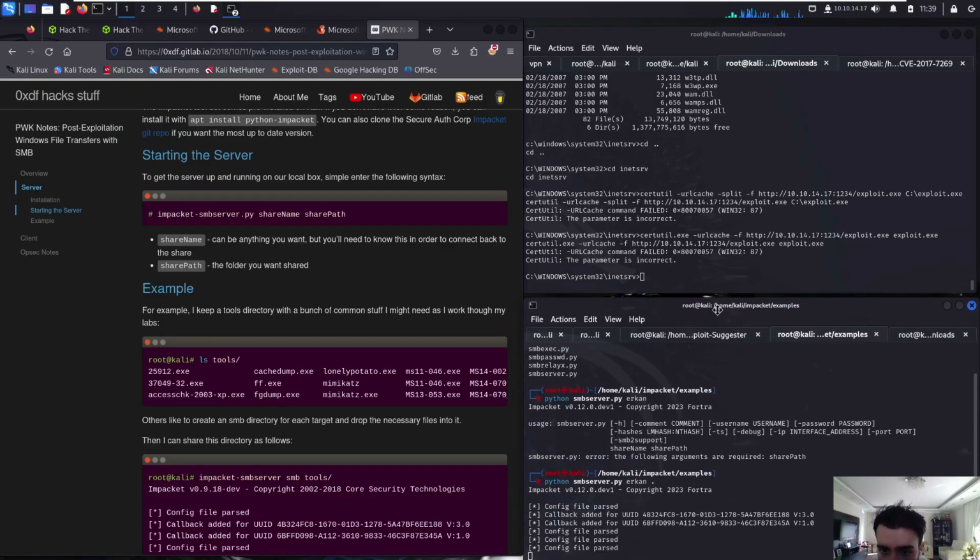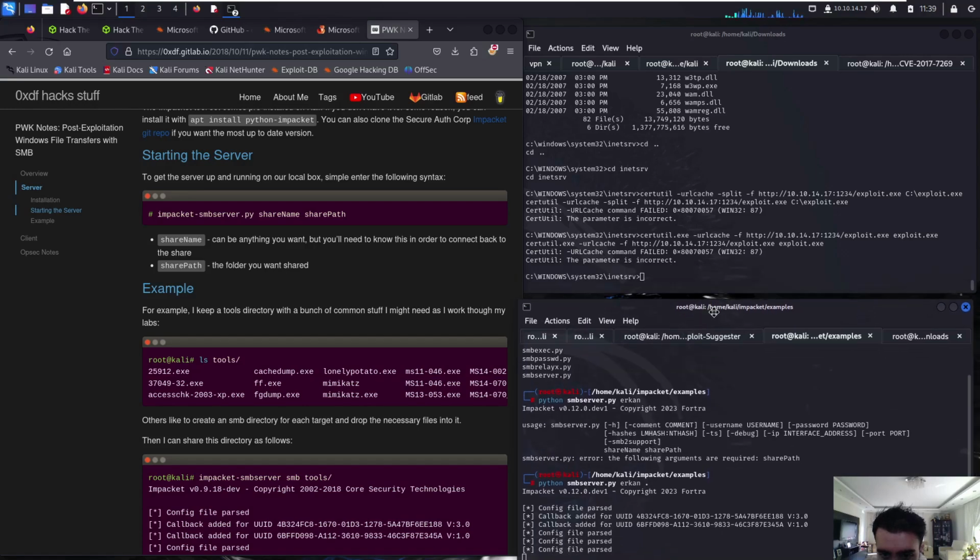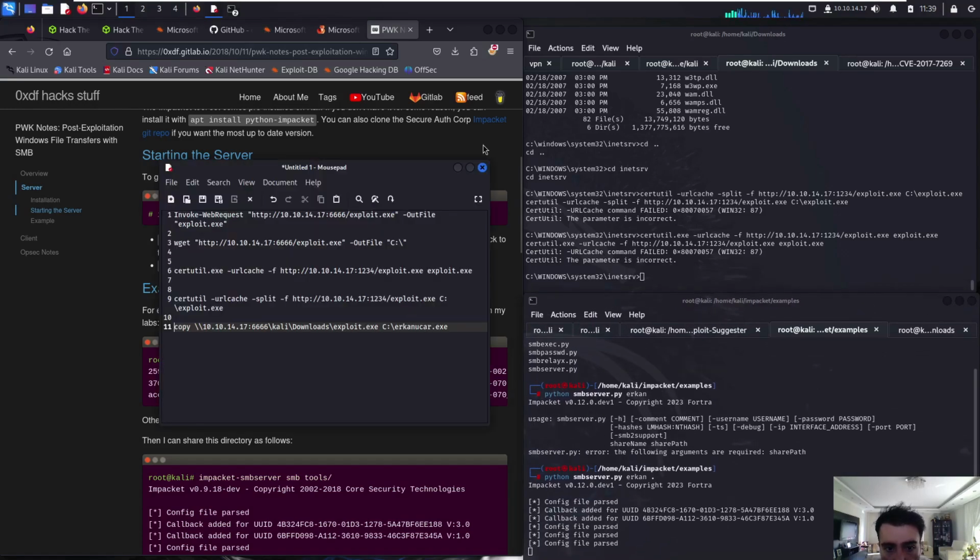Guys, in order to get my files locally, since I couldn't run certutil, wget, or Invoke-WebRequest, I will deploy an SMB server on my local machine, and by using the copy command on the network share, I'm going to download the exploit. Now let's try.